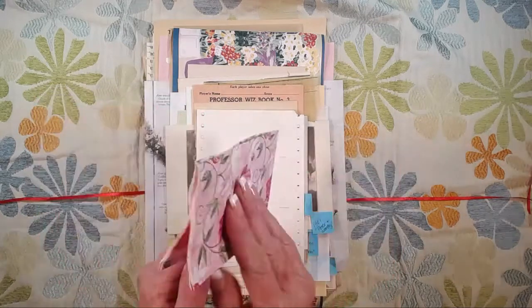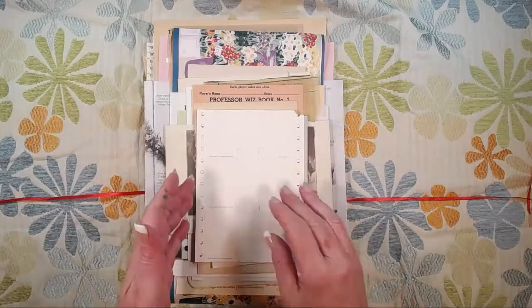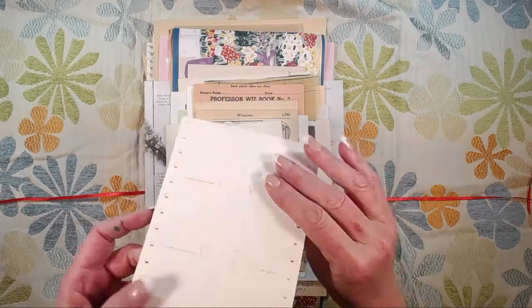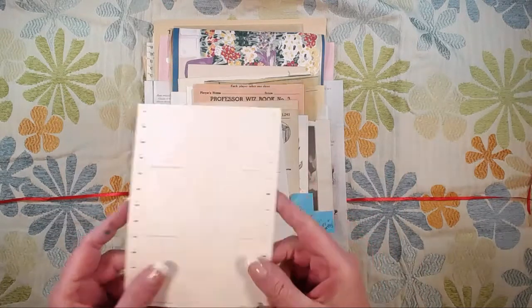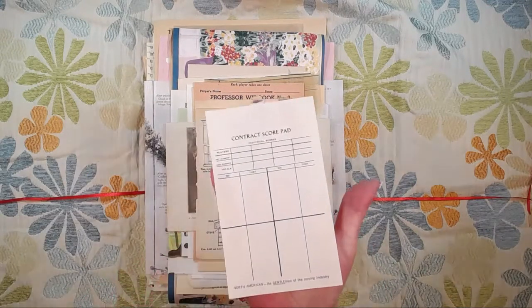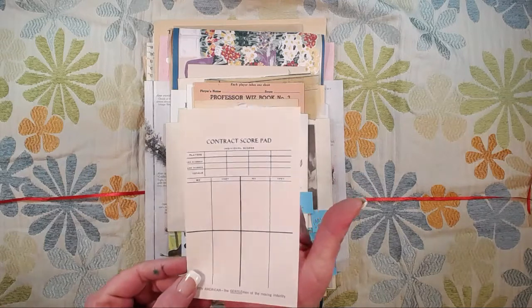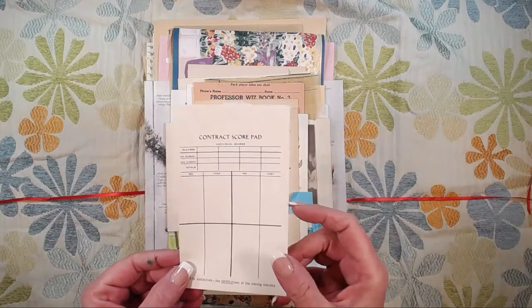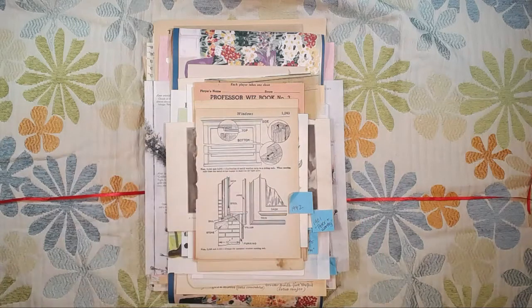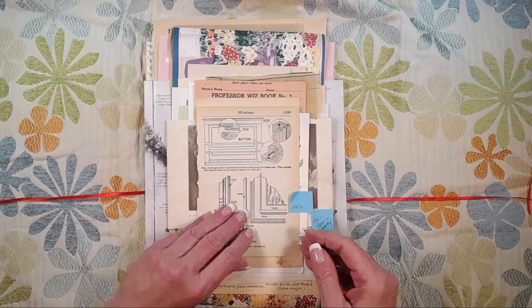Here's a division flash card. A paper napkin — always fun for decoupaging and pulling apart. This one's a pretty good size dinner napkin. There are six vintage rolodex cards, nice and aged on the edges, and they're all attached. This is a contract score pad for bridge — I'm not sure of the age but judging by the color I'm thinking it's been around for a while.